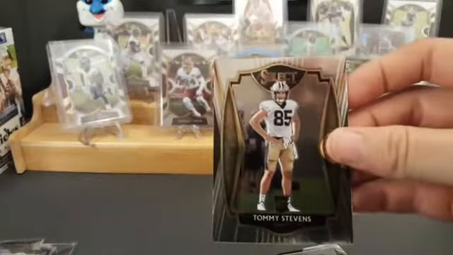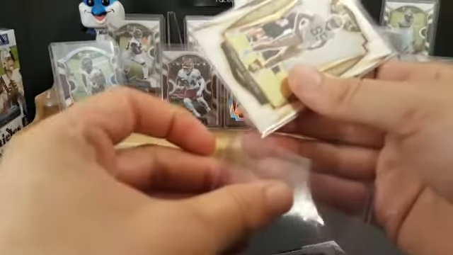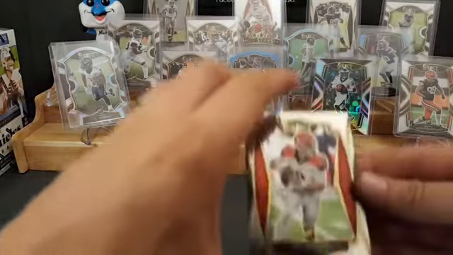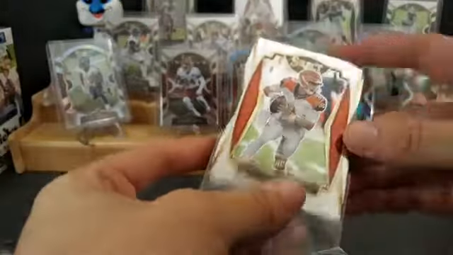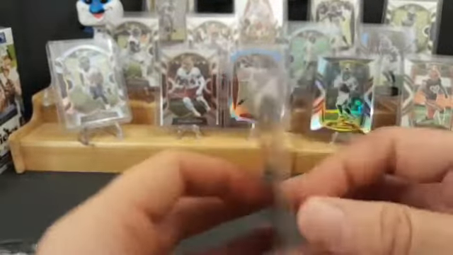Then we have Tommy Stevens rookie card for the New Orleans Saints. He is followed by a Joe Burrow rookie card for the Cincinnati Bengals. This one is the premier level variety. Congrats, Bengals.